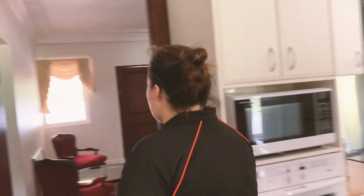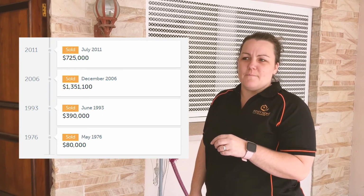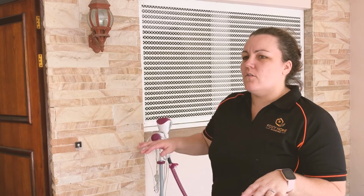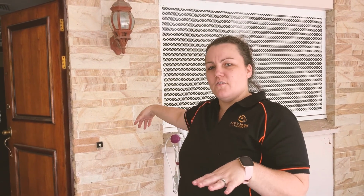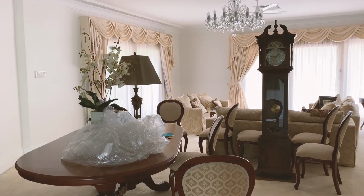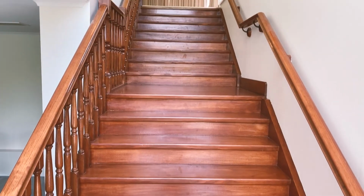Tell me about this place. It's got a story actually, Cody. Hang on, come back front. This is actually the old Japanese Consulate, which is pretty cool, which is why it has a karaoke stage. And all the land down the side used to be owned by the consulate, but since been sold off. So they've had to change the front entry of the home to what would have been the servants' quarters. So that's what we enter in through here.